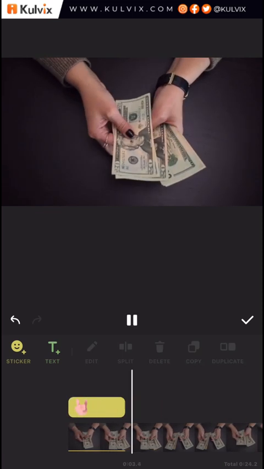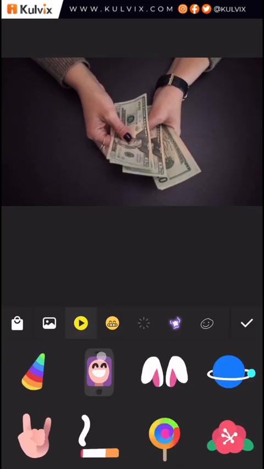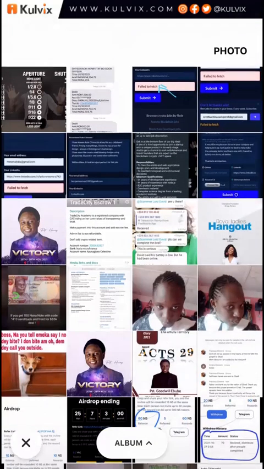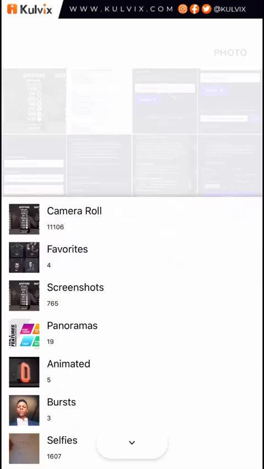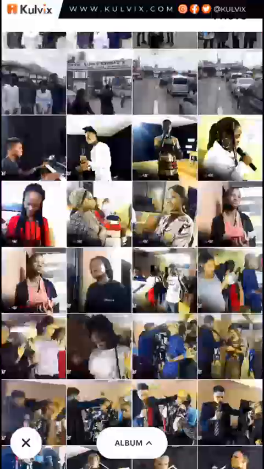Okay, that's good. And then this is where you can also, in adding sticker, you can add pictures too. So if you have a logo, this is where you can do it. So you can put your business logo somewhere around here. So let's say I go to my camera rolls and go to album. I want to come over to Zenda. I want to find, let me see if I can find something that looks like a logo that I can use.